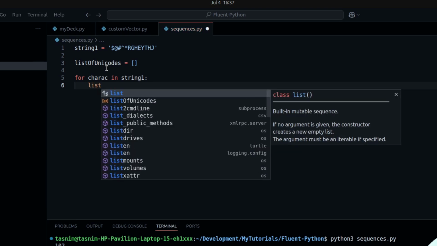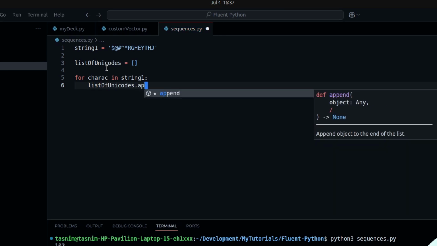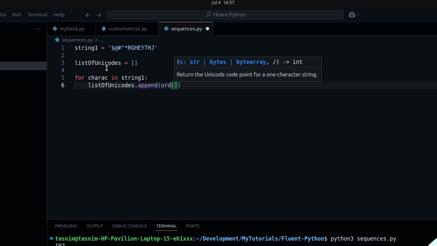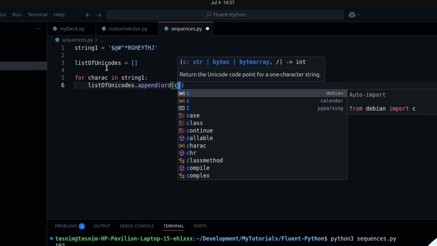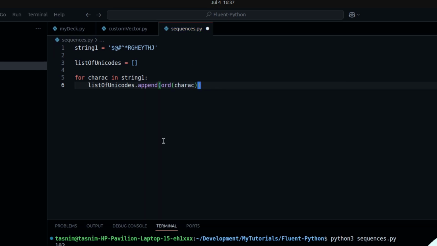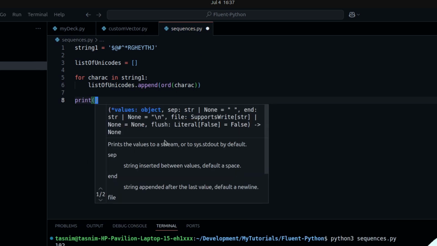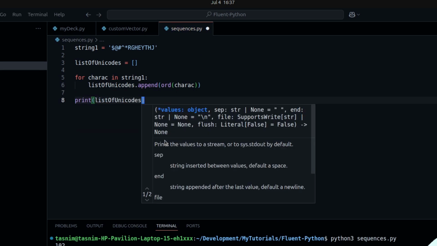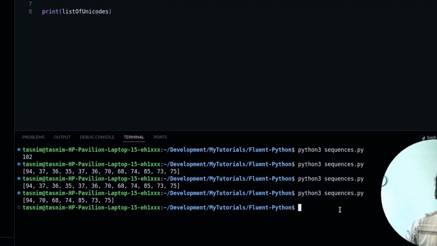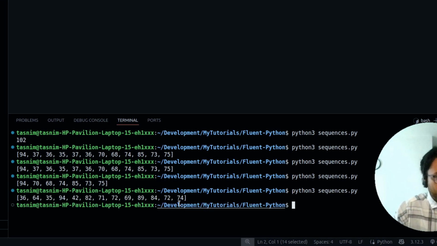So list of Unicodes dot append, then I pass ord of the character. Now if we print the list of Unicodes, we will get the list of numbers that are the Unicodes of each of these characters. Okay, now let's run this script.